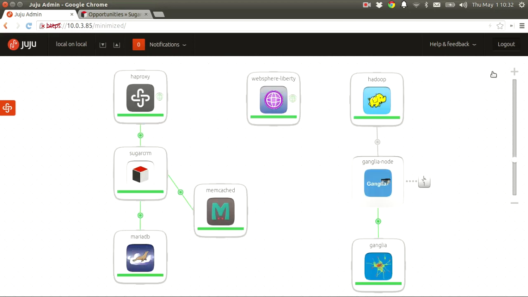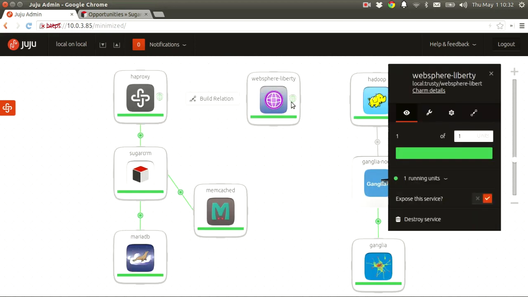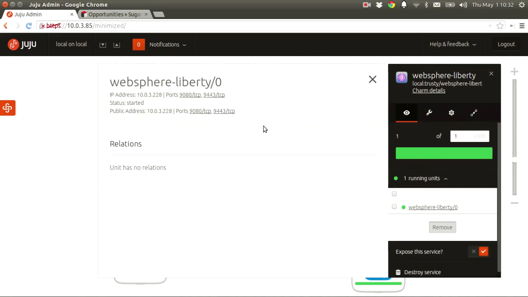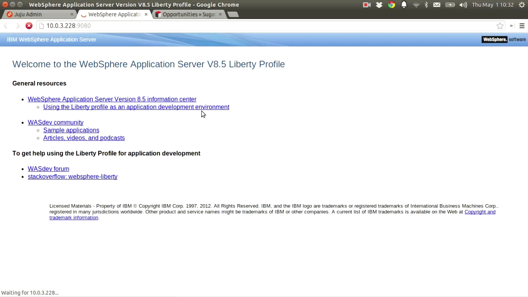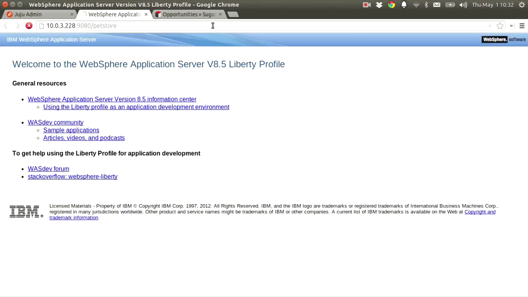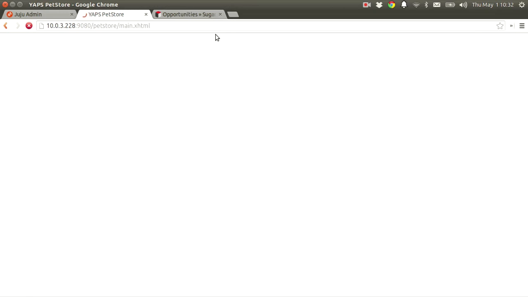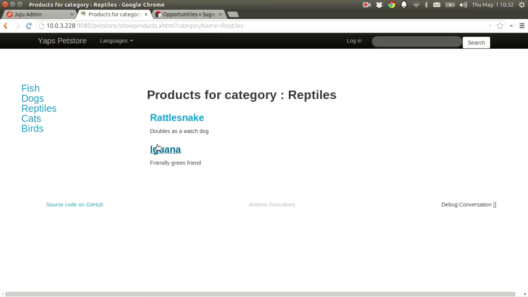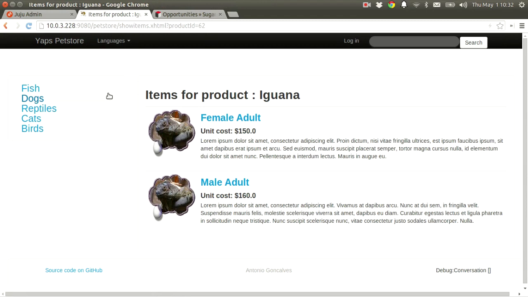So we can also look at some of the other services that we've deployed. For example, WebSphere. We could do the same thing. We'll just open that up and look at the currently running unit for that. Go to its IP address, and you can see we have a fully functional WebSphere application server ready to go. There's an example application deployed on this of a pet store, so if we add that to the URL, we can see the example application and prove that everything is up and working and fully functional on WebSphere, again, running on POWER8 on Ubuntu. Everything is ready to go to deploy a real application on here.